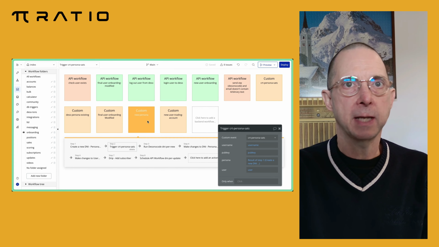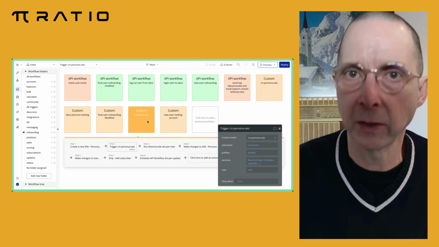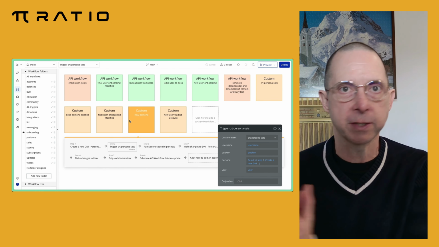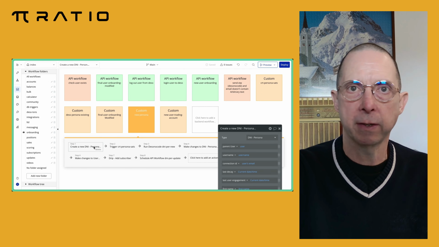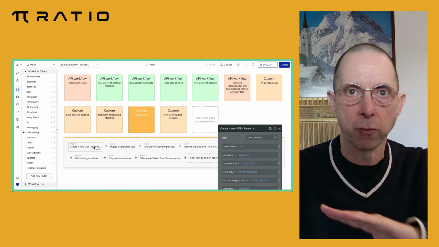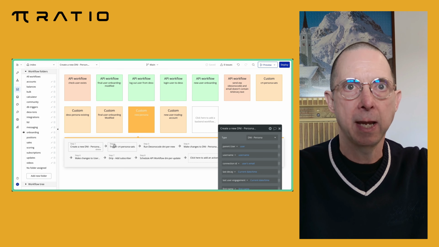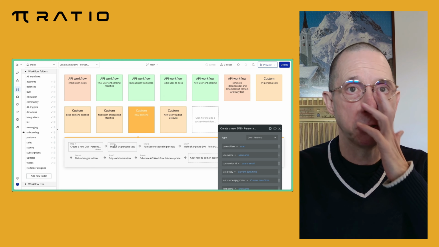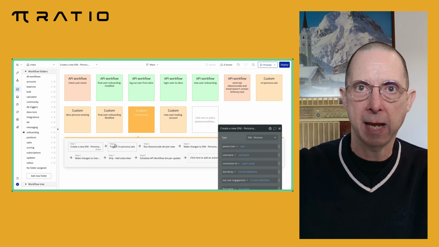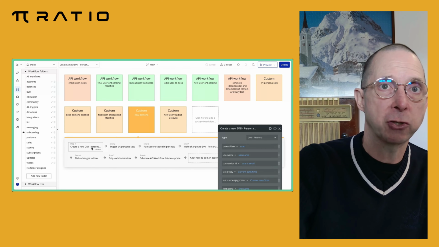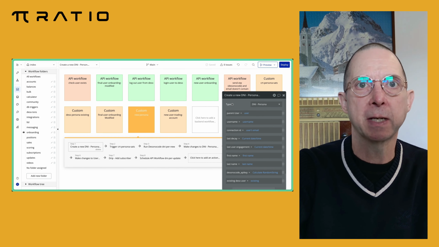Here we are. This is just a typical backend workflow. It doesn't matter, backend or front end, this works the same way. The first thing I'm doing is creating a new row in one of my tables. And then the next thing I'm going to do is trigger a custom event that I want to have happen, but I want to make sure that this happens after the first step has been completed.